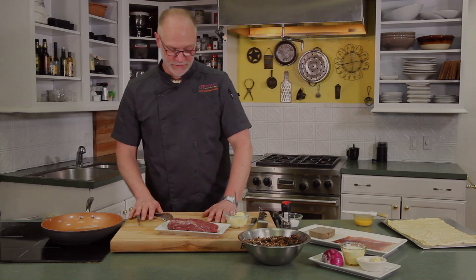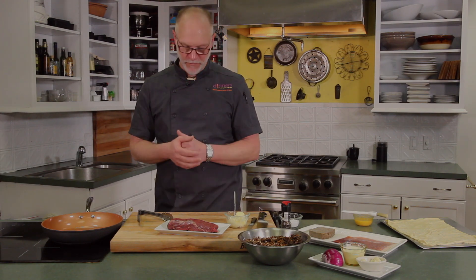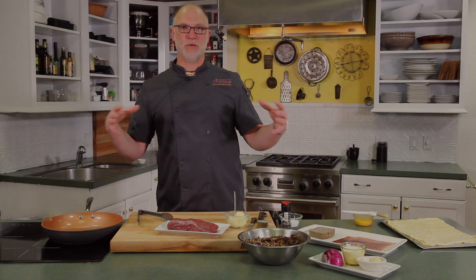Welcome back. So we're going to get started on the beef wellington. Beef wellington is one of those things where you can actually do multiple steps a day or two in advance and it works out almost better. And you can do it for however many people you want to feed — a full beef tenderloin for 10 to 14 people, or if you just have a section of a roast, we can do a smaller one, as we do today. It's all the same process.